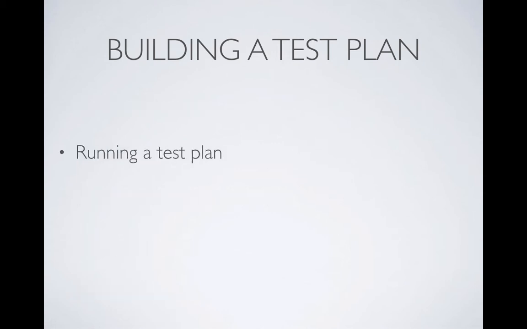Then we'll cover running a test plan or a thread group, stopping a test, how to stop a test, and error reporting. We'll see how errors are recorded or logged in JMeter so that you can understand the error and later fix the error and run the test plan again. So let's move into the practicals.